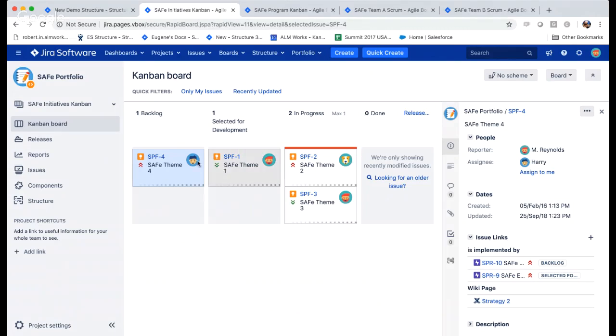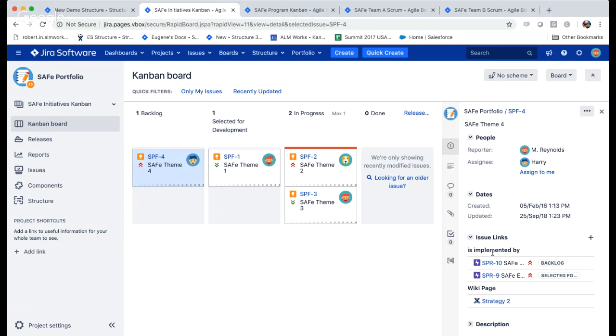So in this particular case, just let me give a brief overview of how the data is structured. We have our initiatives on the top level. They represent some large pieces of work that we might be planning for longer periods of time, several months maybe. And they all exist on a Kanban board, for example. Each initiative is broken down into the epics, as you see here. And they are just connected using a Jira link.